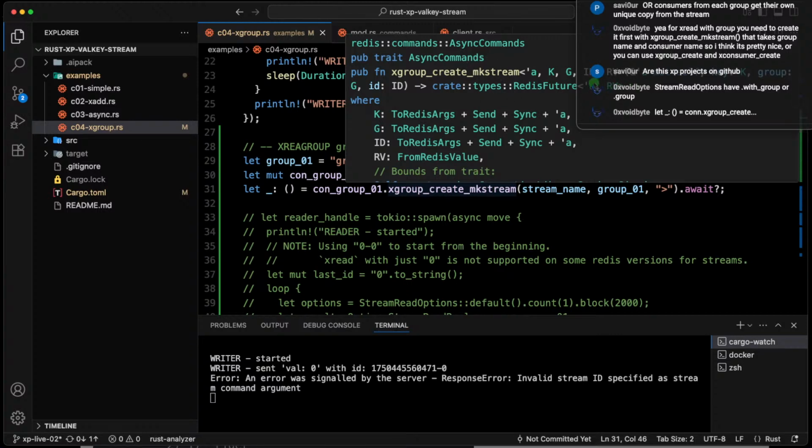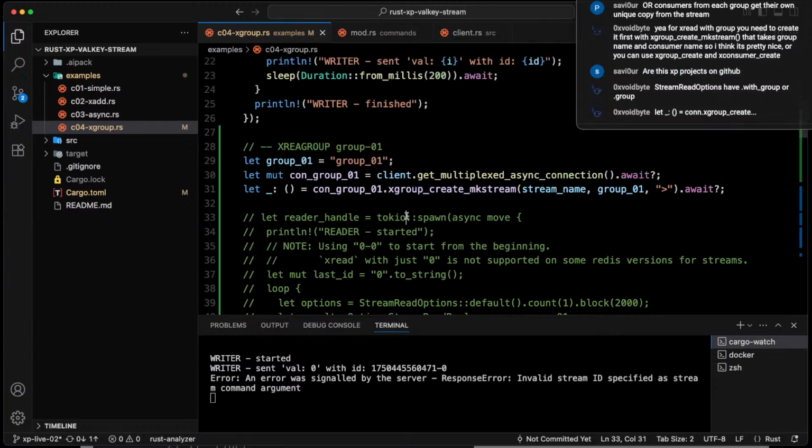When you have this kind of generic, what the compiler does is it creates a new function for all of these combinations. When you are giving K and stuff, it knows what you are giving. But if you don't take the response, then it doesn't know what RV is. So it's complaining. So one way this API does it is to say, hey, if you don't care about what that is returning, tell it to return void, and that should be okay.